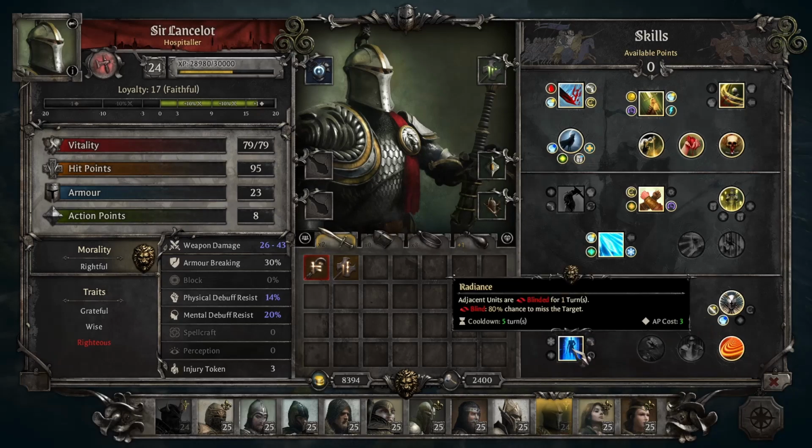Up next he has Radiance. I think this is unique to him. There are other characters with blinding moves. I think he's the only one that has this one, though. If I'm wrong, go ahead and let me know who else has it in the comments, because I genuinely can't recall who else. But anyways, this blinds all adjacent targets. This affects your own as well, so be careful when using this.